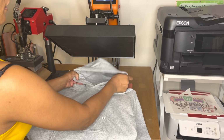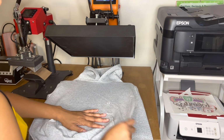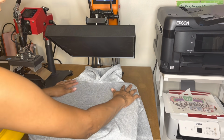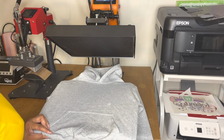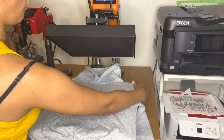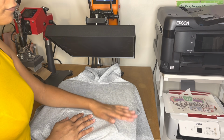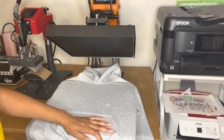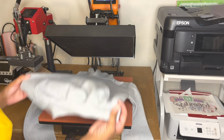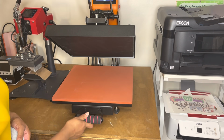But either way, it's still better for kid sizes, t-shirts, adult sizes too, but definitely kid sizes, where it'll be able to lay flatter, especially the sides. I get all the sides off, because all these raised edges don't press flat on the 16 by 20. I don't want to go back too far because it is definitely getting hot, so I can feel it. So I'm just going to let that heat up all the way.